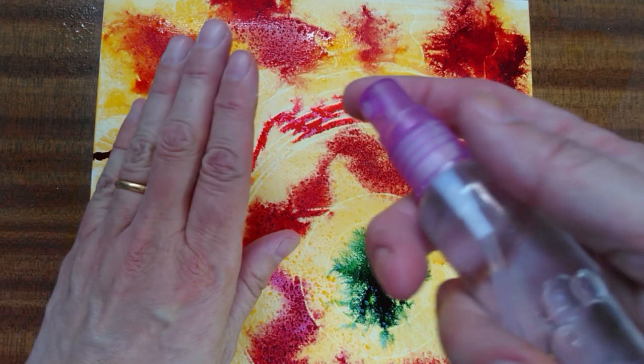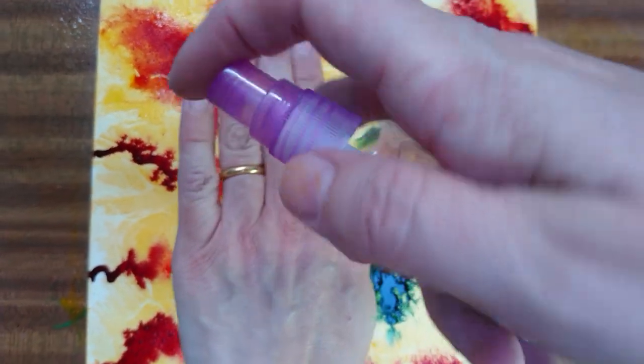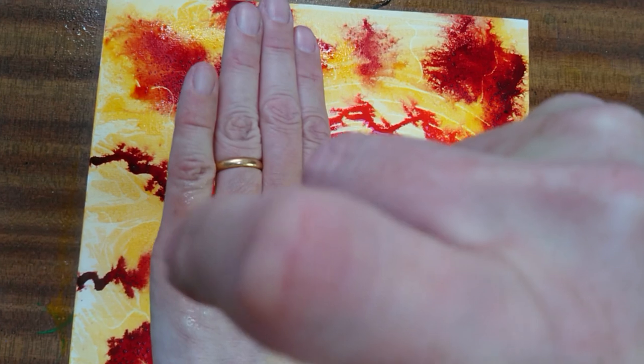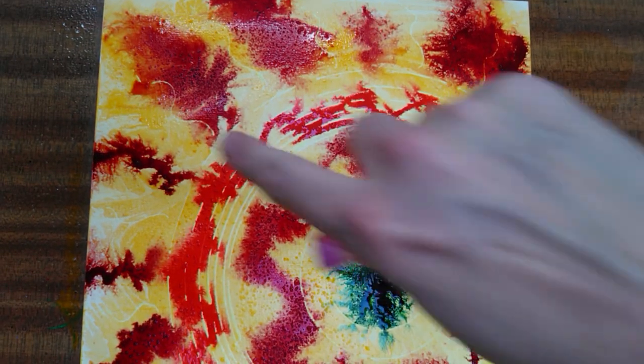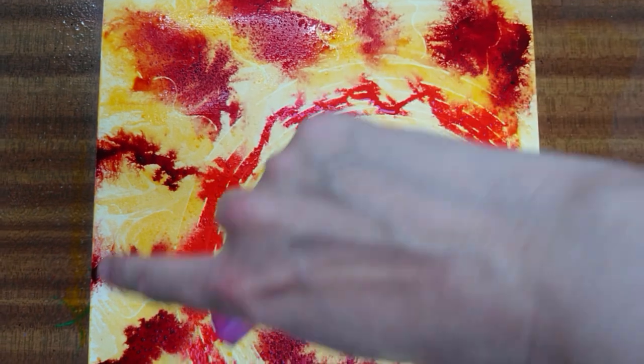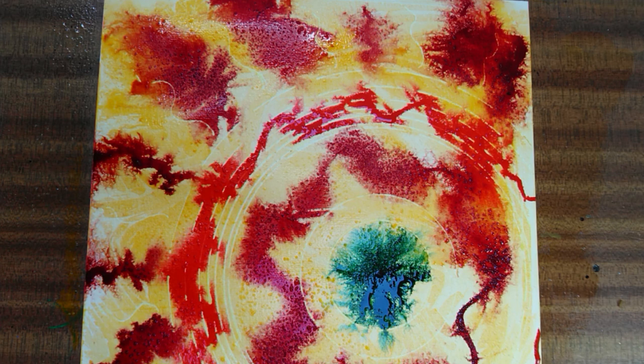I think that bit over there needs a little bit more water for my liking. I want it to spread out a bit more. So I'll often shield when I'm adding water with my hand and just go like that. So you're still applying it, but it stops it going in this area because I don't want any more water in that area. I just wanted it in that area and that's spreading out nicely now. So that's the painting of that one. And then I'll come back again another time and show you what it's like finished.